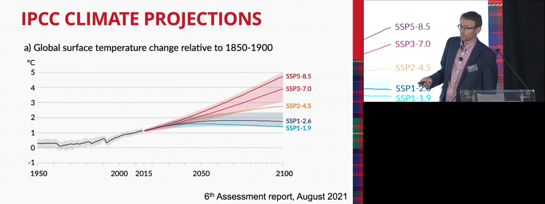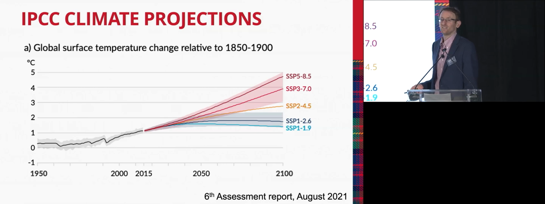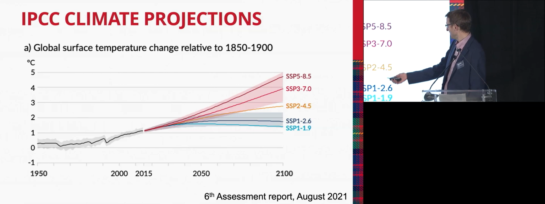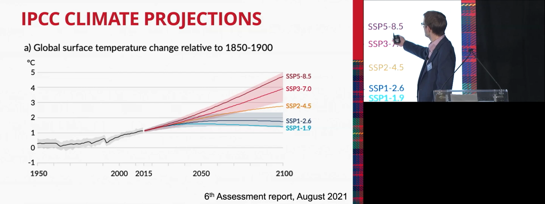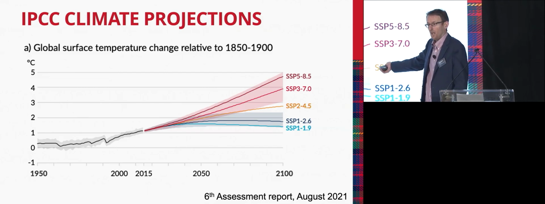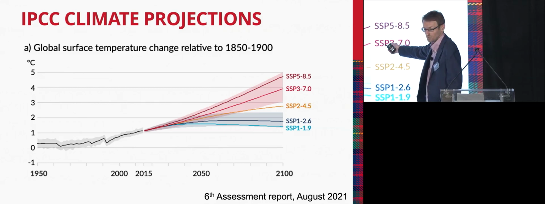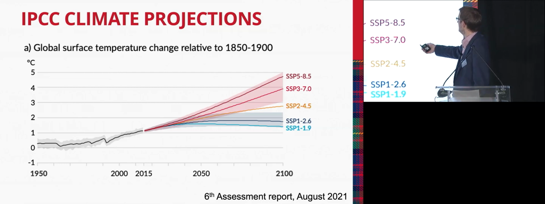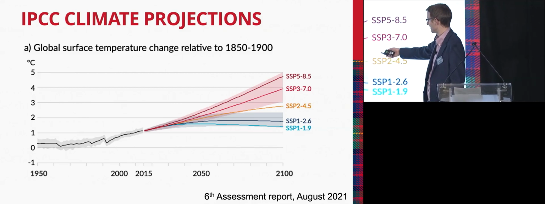So starting from the very beginning, a plot which is hopefully familiar is the latest IPCC assessment of global temperature rises for the next 80 years. The point I want to make is that there are different scenarios for our future emissions, and associated with each scenario there is an uncertainty associated with our understanding of the climate system. That uncertainty is shaded for these two scenarios. They didn't want to make the plot too busy, so they only put it for two.